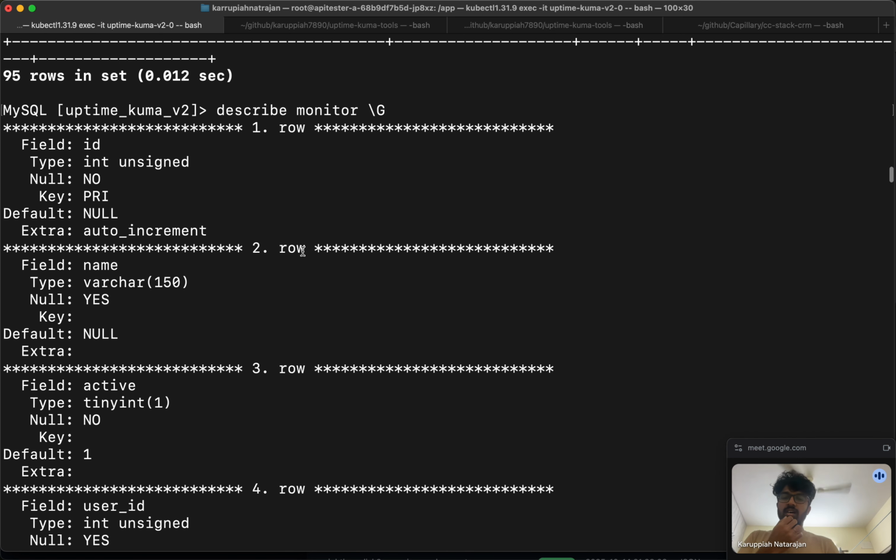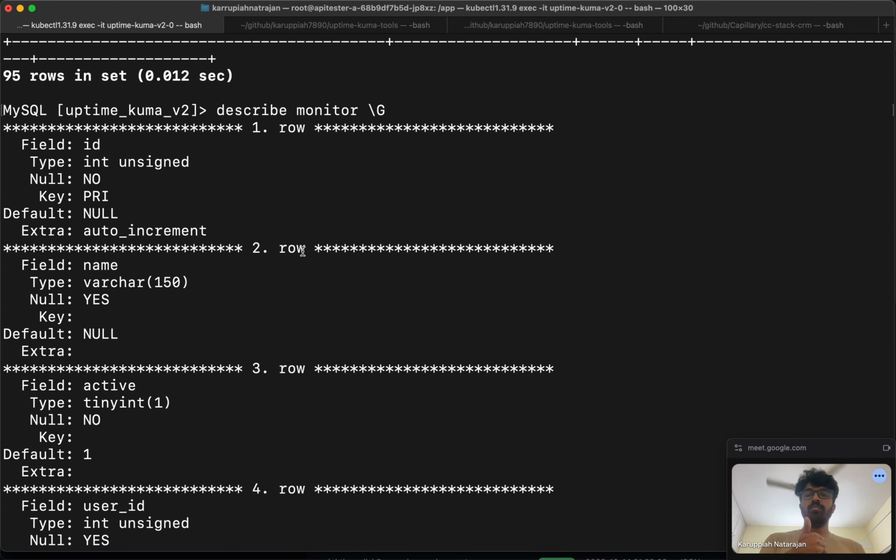For example, it has different kinds of monitors. Uptime Kuma is used to check the uptime and understand if a service is up or not, to give alerts if it is down, and to check how long it has been up. It's uptime, right? You check the uptime, so that's the name of Uptime Kuma. It checks for services in multiple ways, so it has different ways to connect to services.